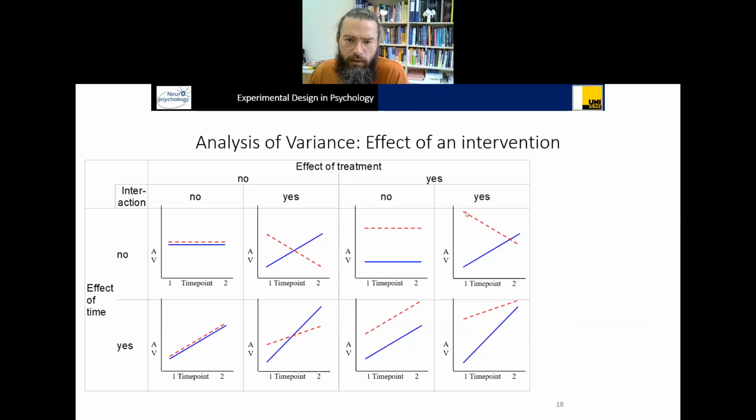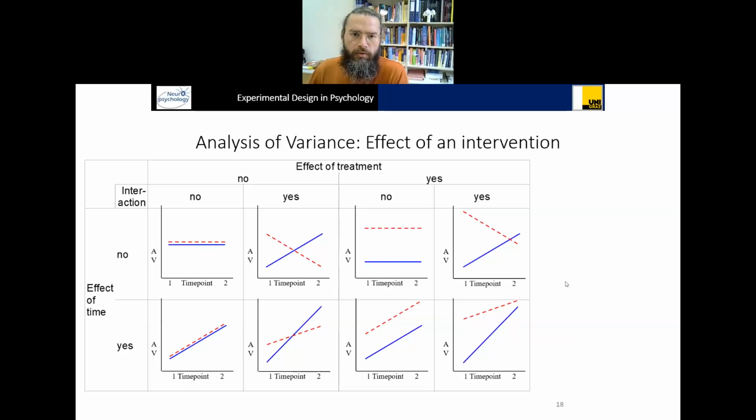It can also be the other way around, where at the beginning you have no effect and one group will improve and the other one will worsen. So this would have the same statistical characteristics, although the interpretation is of course completely different. And here you see something similar but in other directions.